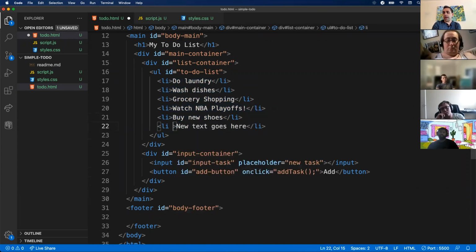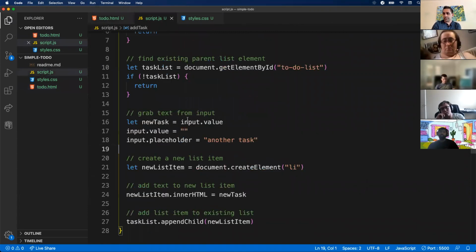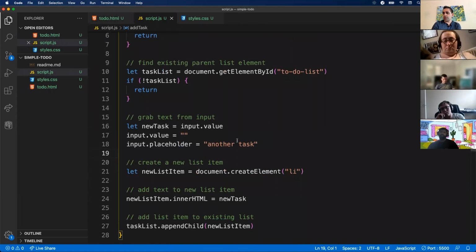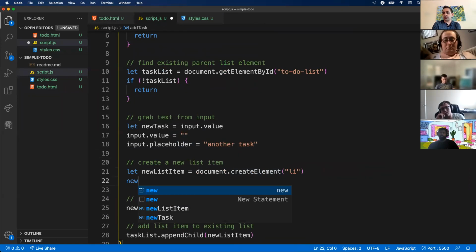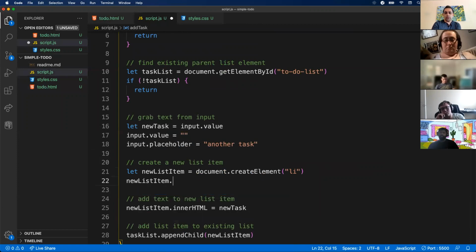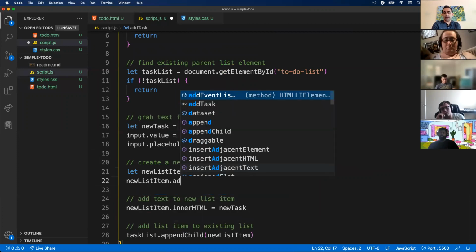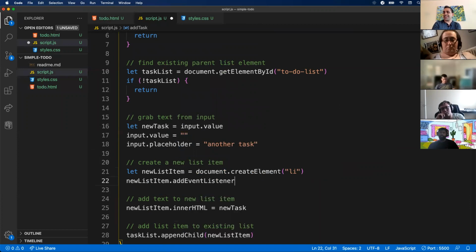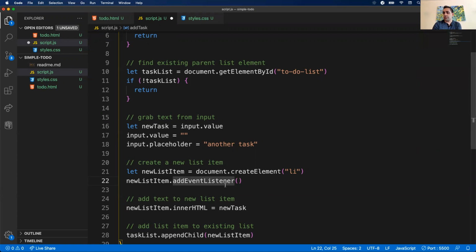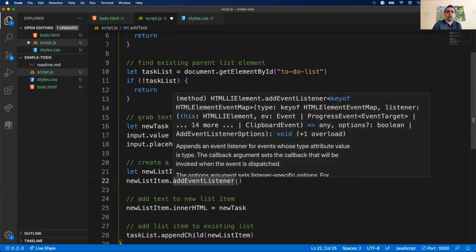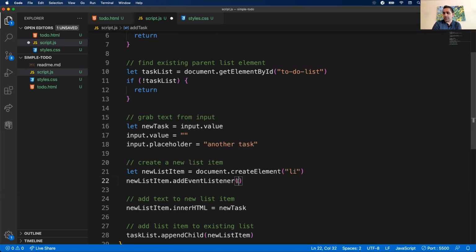So this is where you can add these event handlers through JavaScript. To do that, I'm going to do that right here. My new list item that I create, I'm going to call new list item. Then there's a method called add event handler, or sorry, add event listener. This takes in two parameters. Again, this is going to be reading from documentation if you're not familiar with it. But basically the goal of add event listener is to add a function that will be called when some event happens. And that event, you get to choose from events that exist.